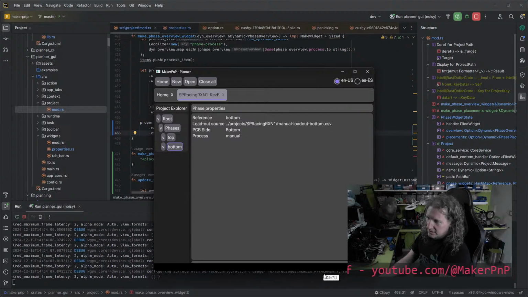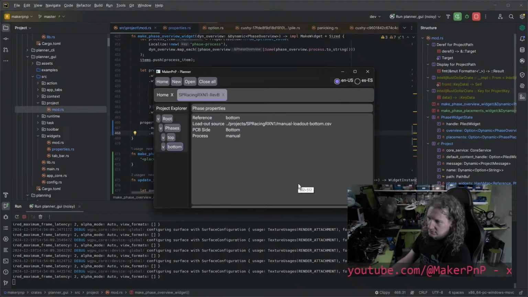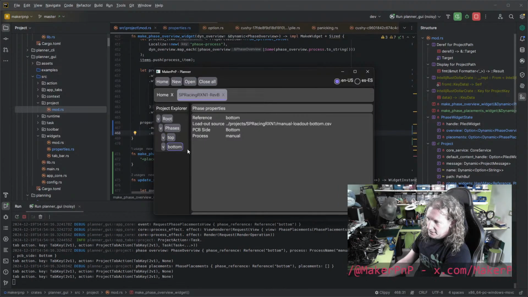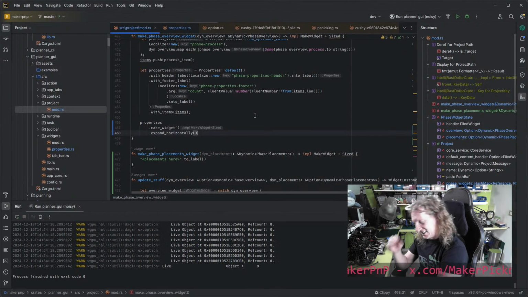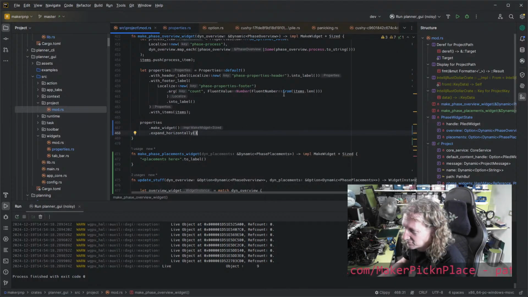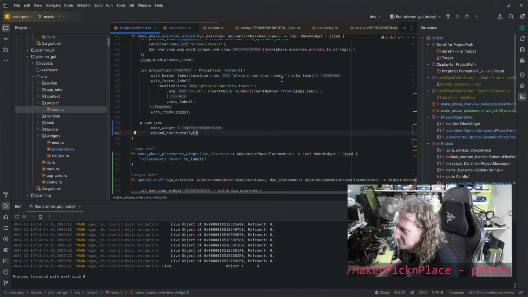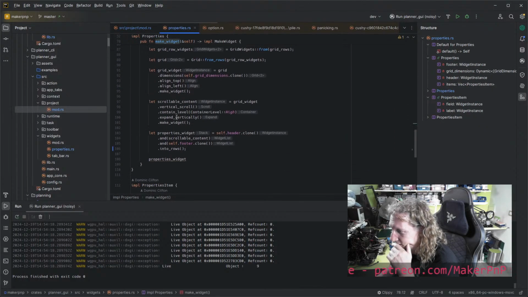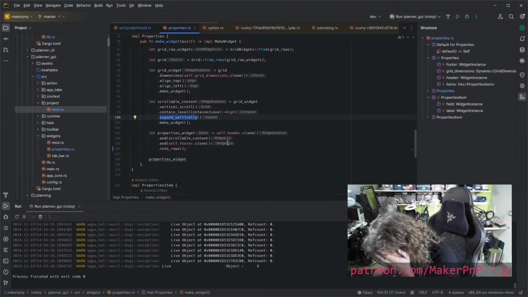Well, I wasn't really expecting that. I have an idea of what's going on, but this has got an expand vertically in it as well.